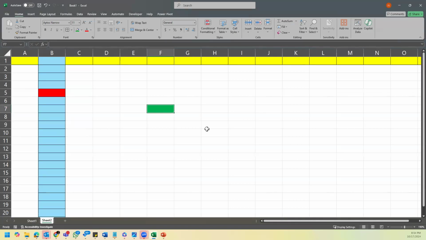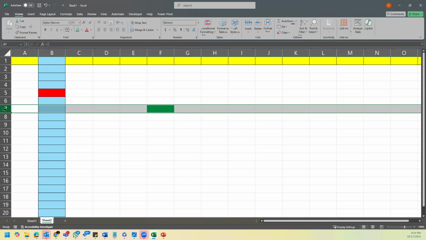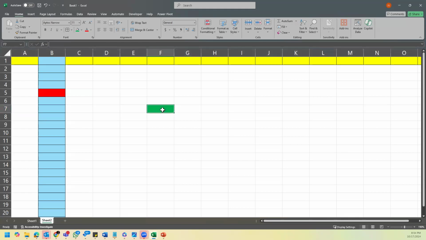With the green color. That's F7. Why is it F7? So we are in column F and then row 7. So this is F7, where the intersection occurs. So this cell is column F and row 7. F7. Okay, that's great.